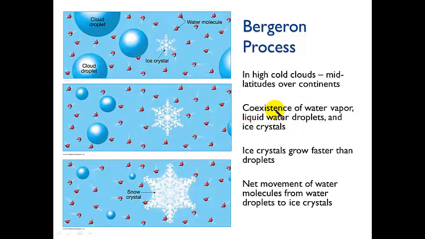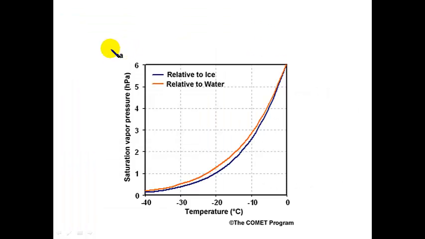So water is existing in all three phases: solid, liquid, and gas. And what's happening in the Bergeron process is that the ice crystals are growing faster than the droplets. So the key here is that precipitation is formed in the form of ice crystals. Now when it finally reaches the ground it can be rain because it may have melted by then, but the formation of the precipitation is in the form of ice.